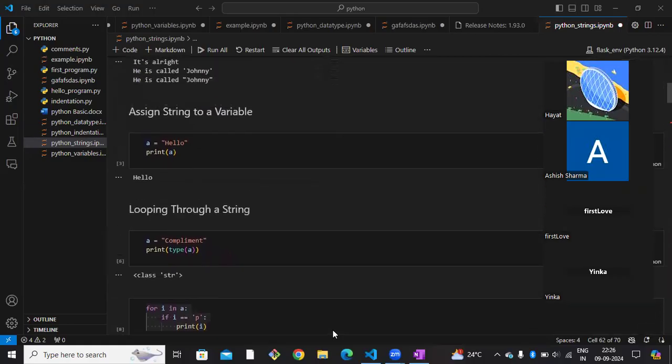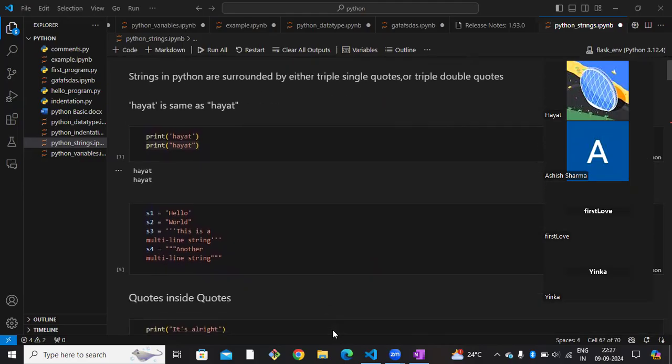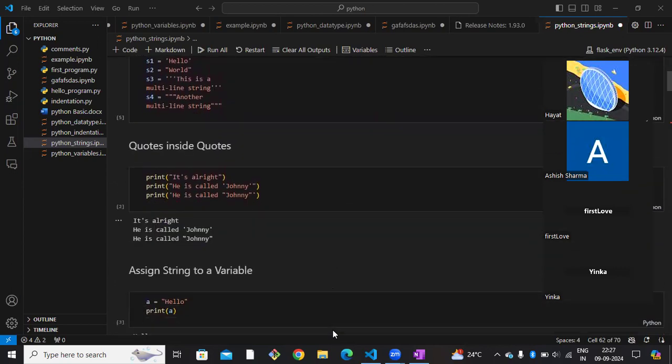So as last class, we have gone through the string concept, right? We came to an understanding of what strings are, how we can declare them, and what the use of strings is. I hope you guys did some practice as well. If you have any doubts, you can ask me. We can discuss.